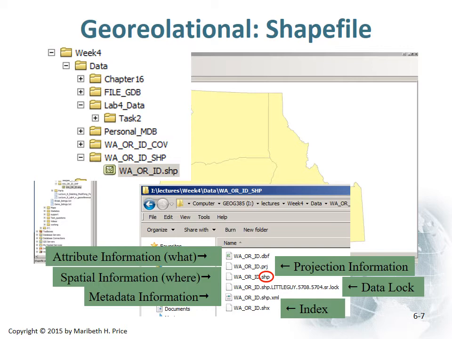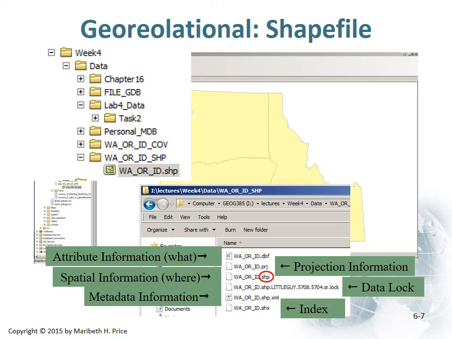If you look at it in Windows File Explorer, you'll notice that the shapefile is comprised of multiple individual files stored on the hard drive, and they all serve different purposes: attribute information, spatial information, the metadata, the projection parameters, an index file, and the data lock, meaning that that particular shapefile is open somewhere in ArcGIS, whether it's ArcCatalog, ArcMap, ArcGlobe, or ArcScene, whatever.